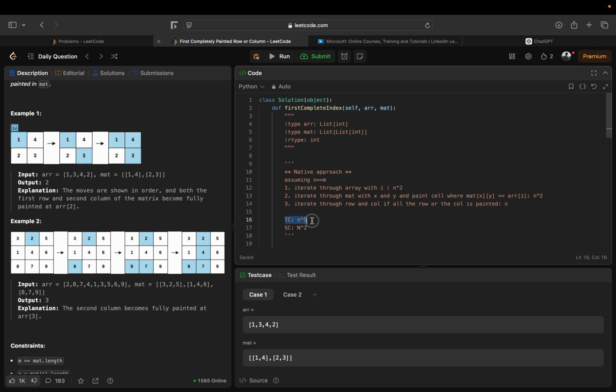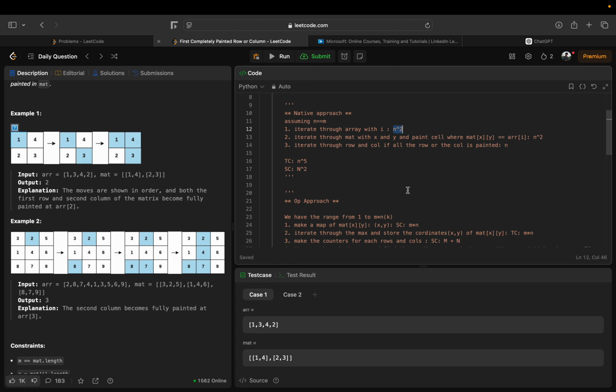These are successive loops, so in each iteration we have to do this, and in each operation we have to do this. So the time complexity is n to the power 5.